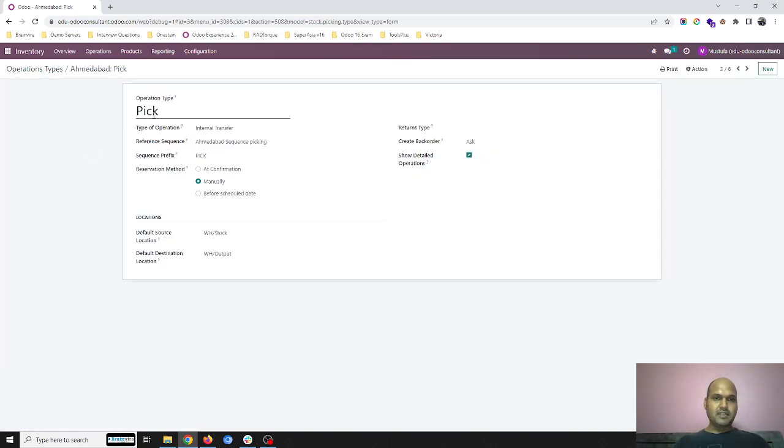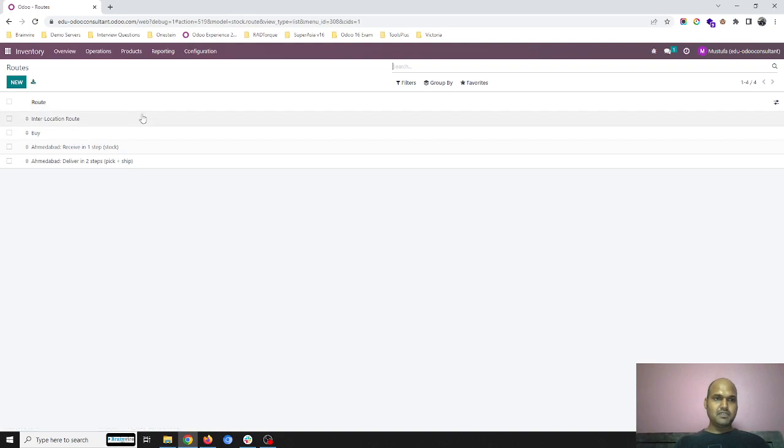Okay, and then I have defined a two-step where I have defined picking to be done from a very specific location where I am putting my stock on the shelf, and that configuration I have done in the routes.